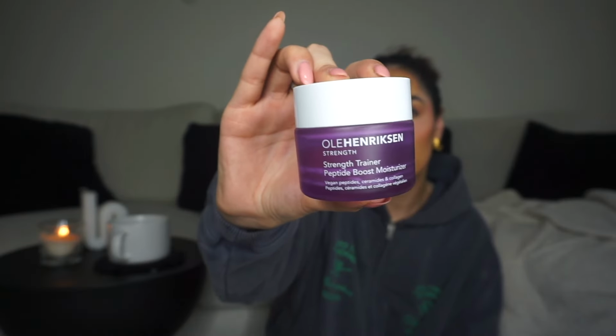More skincare. This is the Ulla Henriksen Strength Trainer Peptide Boost Moisturizer. And what I will say is 10 out of 10 for you, Ulla Henriksen. This was absolutely gorgeous. I think this came in a set, to be honest, like a purple set. I know they've got like the orange ones, the vitamin C.